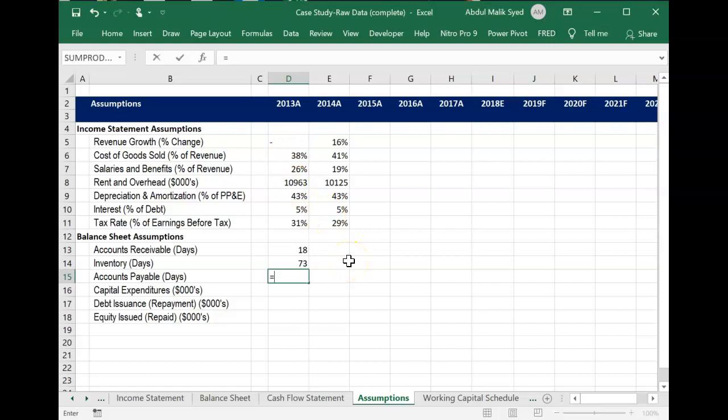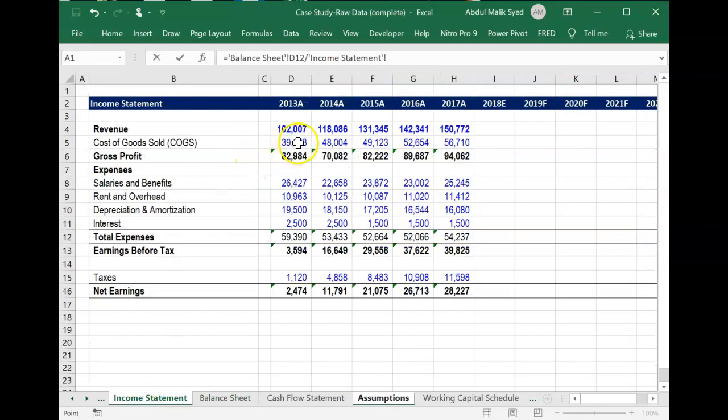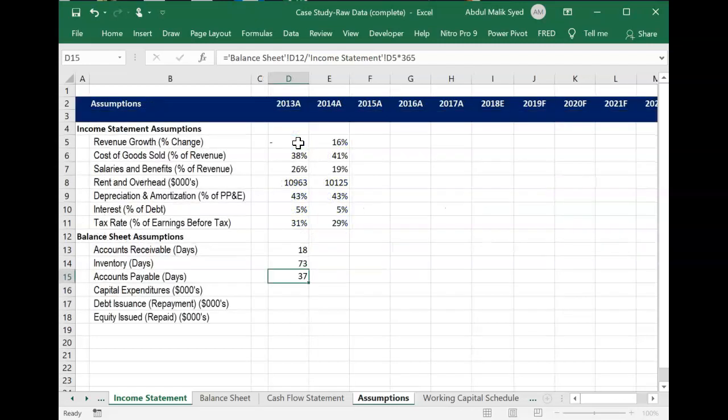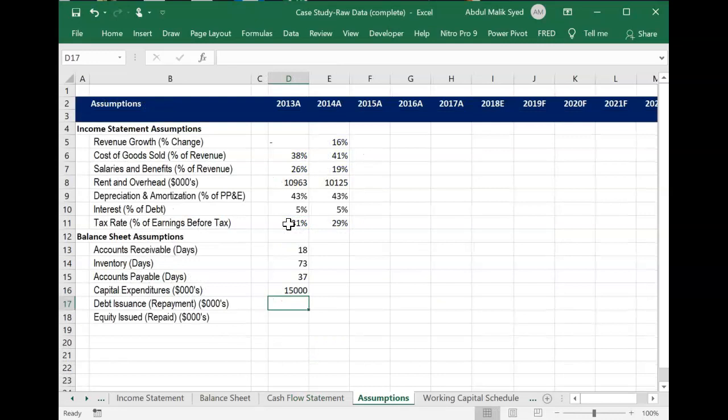Okay, accounts payable, you can do the same. Accounts payable divided by COGS times 365. Okay, capital expenditures we can take as it is, capex. Debt issuance we can link to the cash flow again.